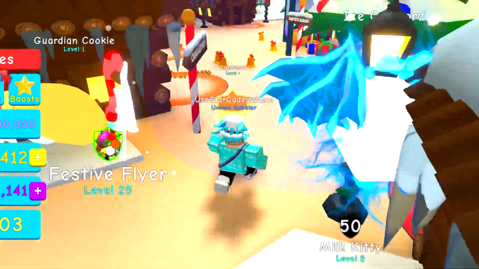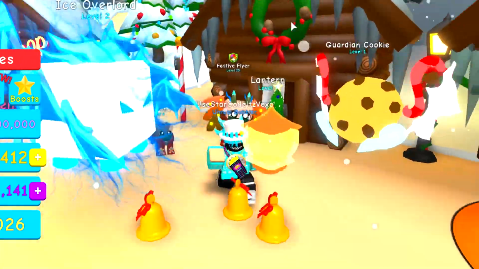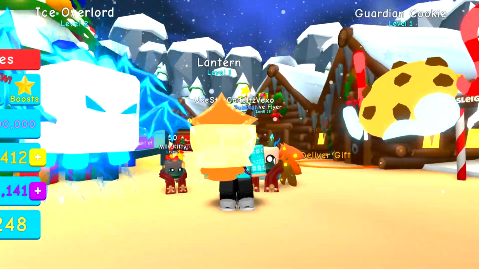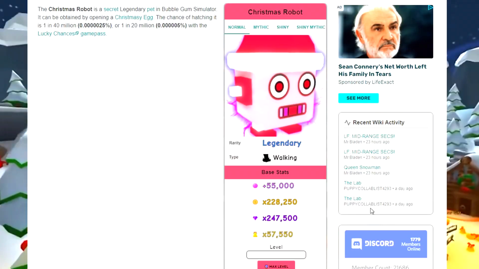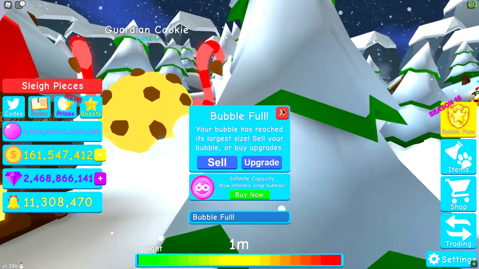Let's see how much we can get from delivering gifts now then. So let's go deliver a gift. How much are we gonna get? Not 10 million. That is mad. Yo, guys, so the rarest pet in the game at the moment is the Christmas Robot. It does have a 57,000 multiplier of bells, dude. That is just crazy. Do you know how much bells you can get with that, guys? And if you do max level it, you can actually get your bells multiplier to 100,000. I showed you guys basically everything now, then. Literally, I even showed you guys the best pet in the game.